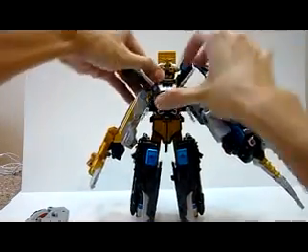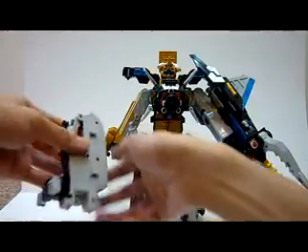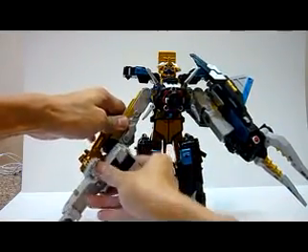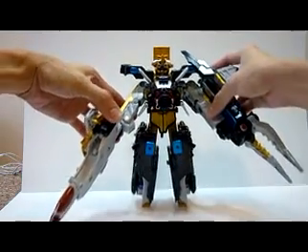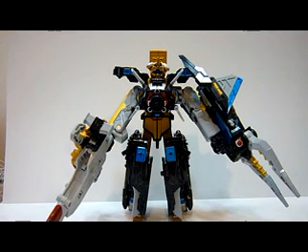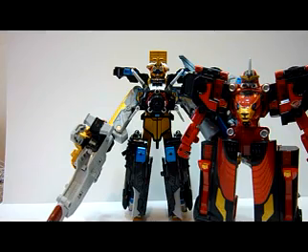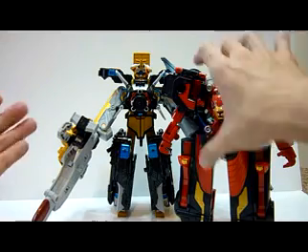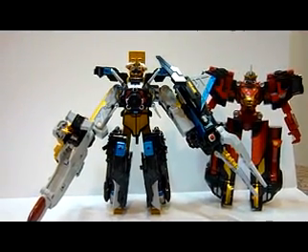So anyway, I'm going to put this back in and lock it in place, and the gun back in place. Cool looking toy — a fine Power Rangers toy. Size comparison with Go Buster Ace: Go Buster Hercules is just slightly, slightly taller. But nonetheless, a good toy to have and essential if you want to form Great Go Buster, which I will do in the next part of my video. So stay tuned. Thank you.